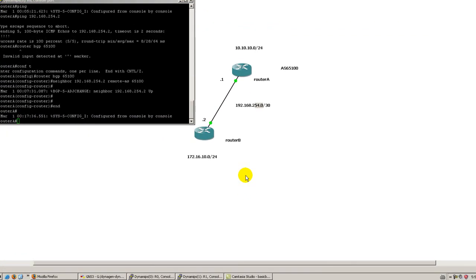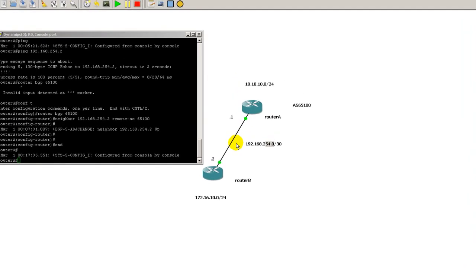My name is Humphrey Chung, and in this video we're going to continue on with our basic BGP configuration. We're going to add a little bit to it, and we're going to take two loopback addresses, one for router B, one for router A. We're going to add them into the BGP network and see if we can get these networks to propagate across to the other router.